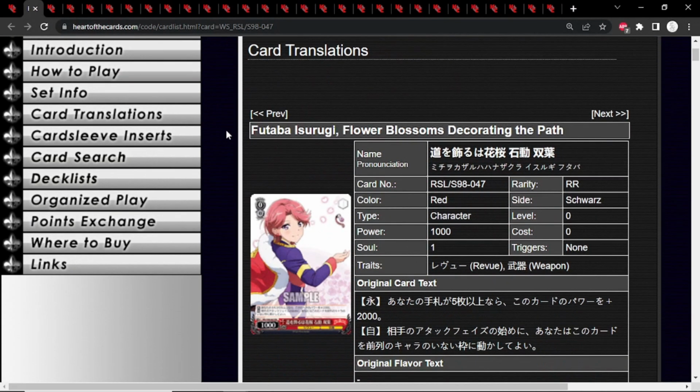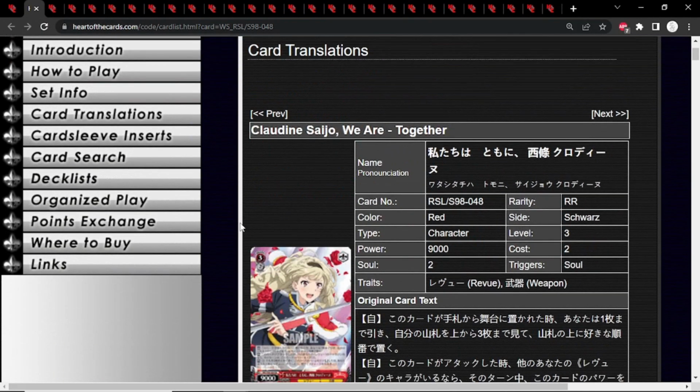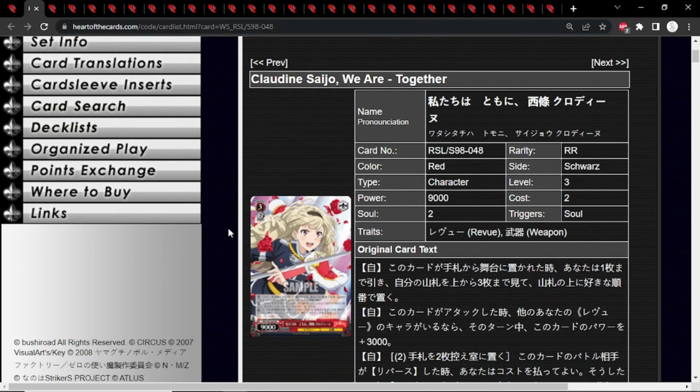Futaba Isurugi, Flower Blossoms Decorating the Path. With 5 or more cards in hand, it gains 2k, and you may run it at the beginning of your opponent's attack phase. So, pretty good double rare, that's for sure. Claudine Saijo, We Are Dash Together. We Are Together. It just sounds like a, I can't remember the dude's name.